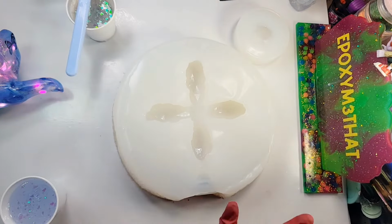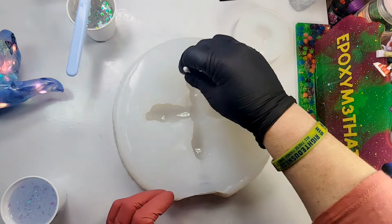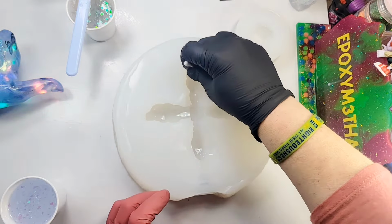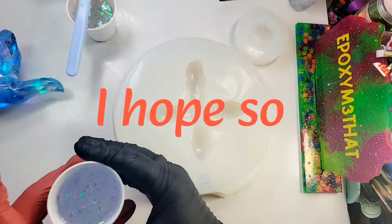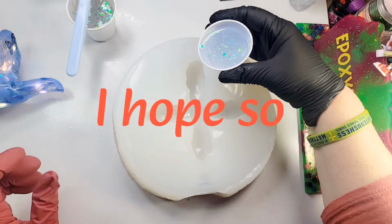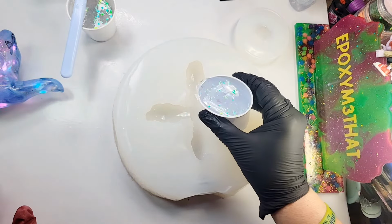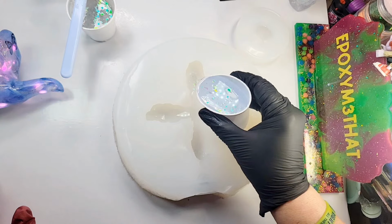Wait a minute, I see something in there. Sorry. Okay, got it. Trying to get down closer so it doesn't make bubbles as it pours because it's so high up.